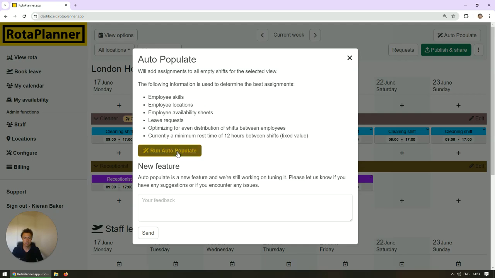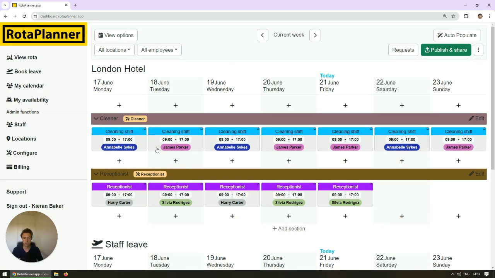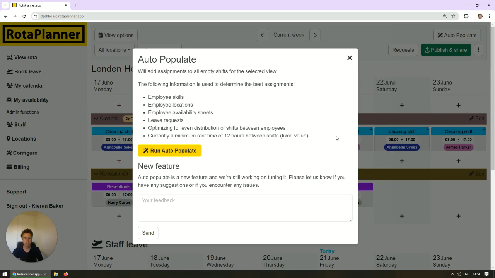So if we run the auto-populate now, you will see that only the staff with cleaner skills have been assigned to the cleaner shifts, and the same for receptionists. So there's a few more kind of restrictions that the auto-populate takes into account.